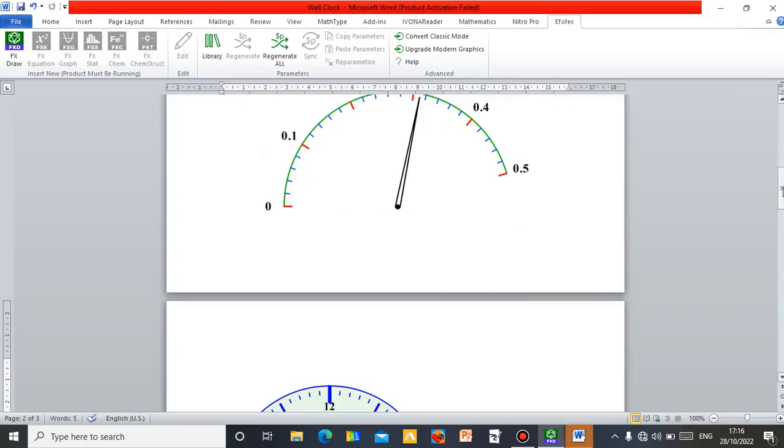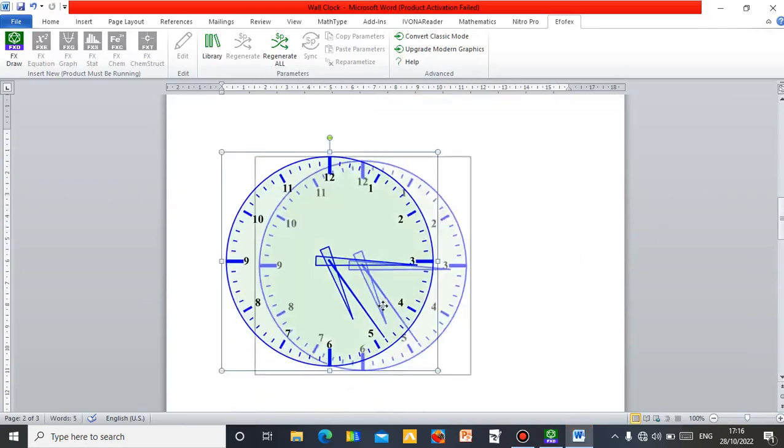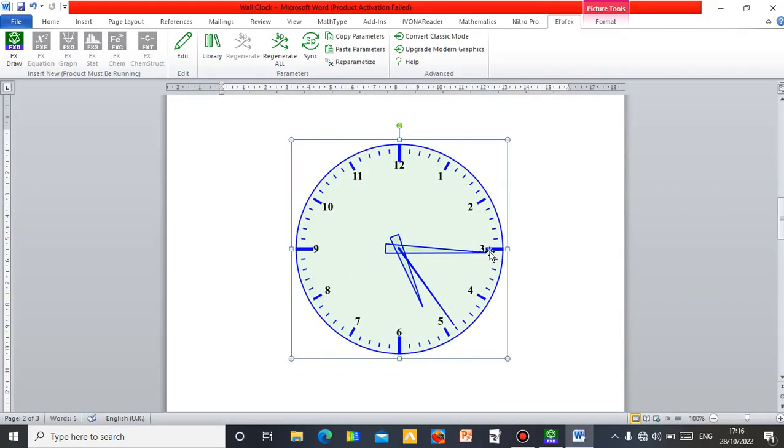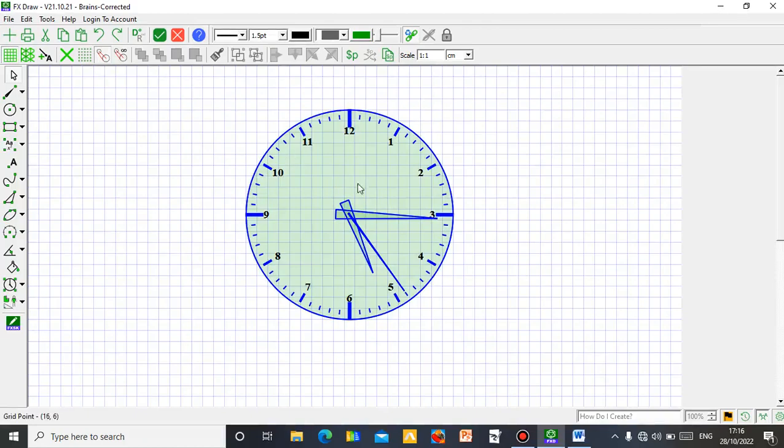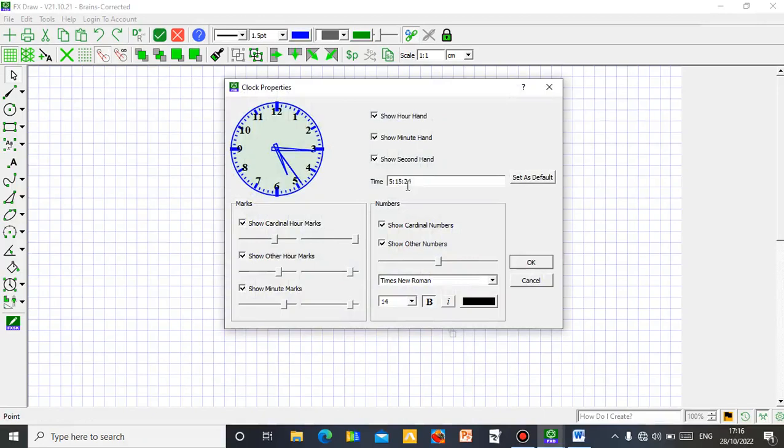It's there already. So look at it. If you want to edit any other thing, maybe the time, you want to change the time, click on it, click on edit, go back to your work, click on it, click here, change the time, maybe to 10:40, let's say 46, and you want the second hand to change to, let's say 7, or let's just say 13.